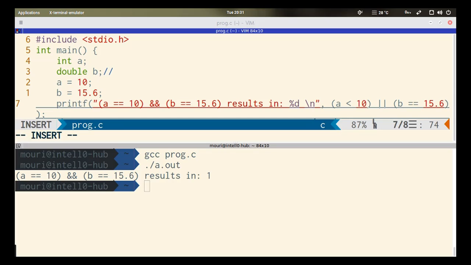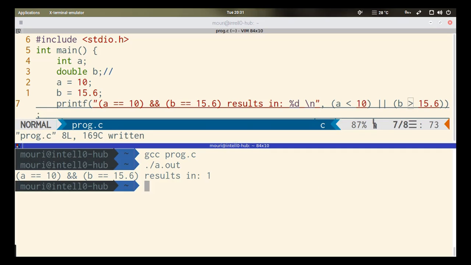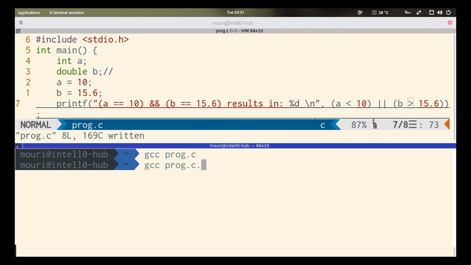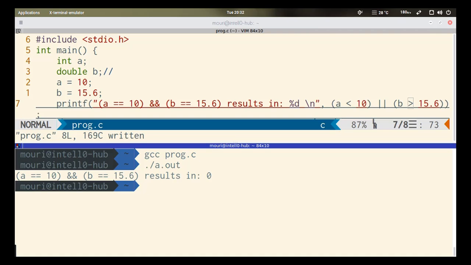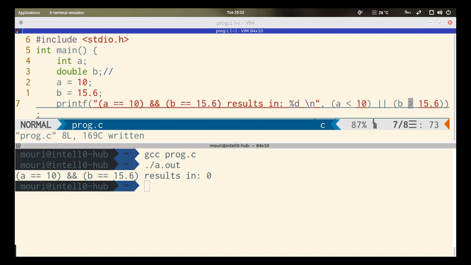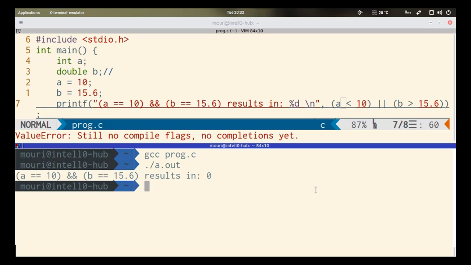What happens if I change the condition and make it greater than? As you can see over here, since both the conditions are false, the output results in false. Forgive me for not changing these as well because I'm too lazy, but you can write down the program on your own and evaluate the expressions and see the results by yourself.